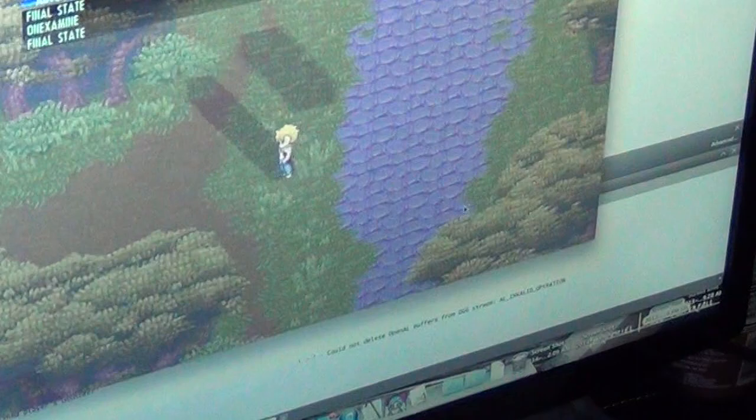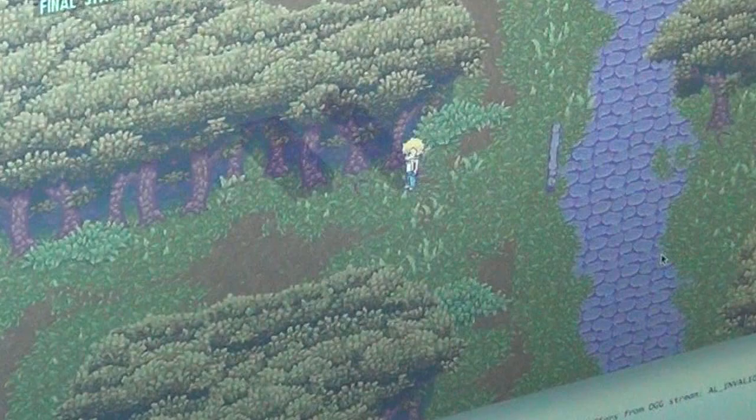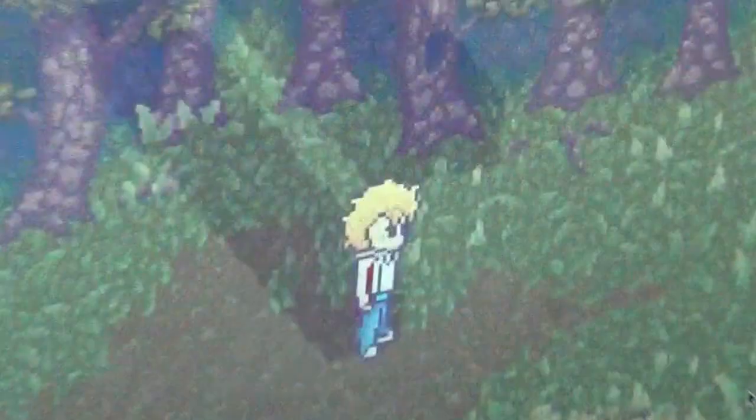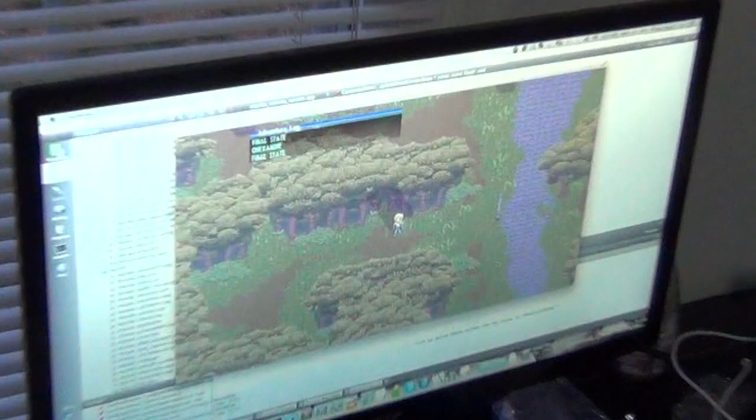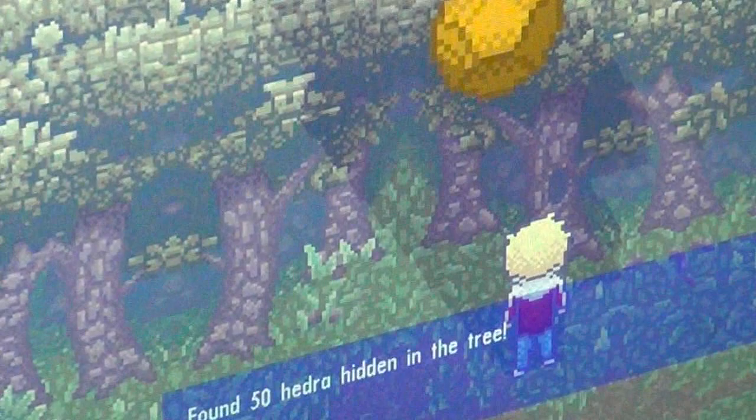There's a chest over there, but I want to save it to the end. Damn it, I made these things cast shadows by accident. They're not supposed to cast shadows. Now, there's this thing Patrick made that's way too small, a hole in the tree. But we want to be able to hide things in all kinds of places. Of course you can examine the hole in the tree, and you found 50 hedra in the tree. You examine the tree again, and there's nothing in the tree, because you got it all.